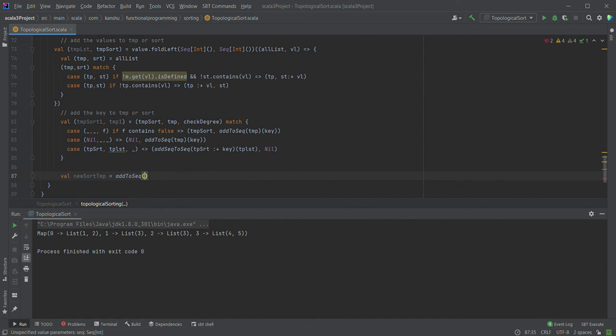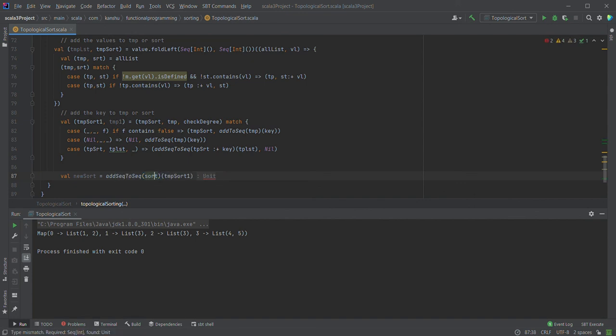Every time we get this, we are going to append this. So we can mark it as new sort rather. Okay, new sort. Yes. Okay, add sequence to sequence.